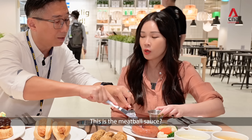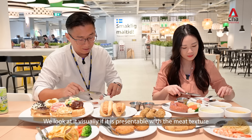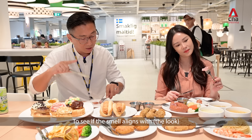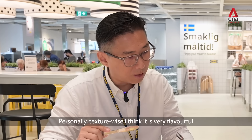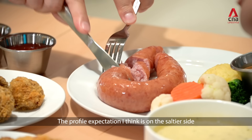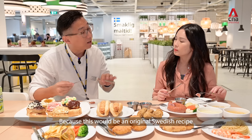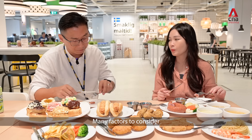This is the meatball sauce — the normal meatball sauce. I'll try the original flavor first, with sauce on the side. Visually, we look at the meat texture, followed by the smell, and see how the smell compares. Then lastly, we taste it. While it's tender and easy to cut through, it smells yummy. The texture is very favorable, with a very crunchy skin outside — that meets the expectation of a sausage. The profile is a bit on the saltier side. These are things we feed back, because this is probably the original Swedish recipe, but we often need to reduce and adjust accordingly to the local taste profile.